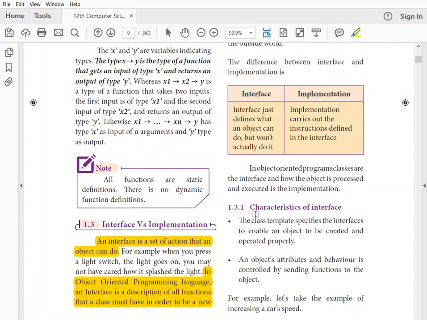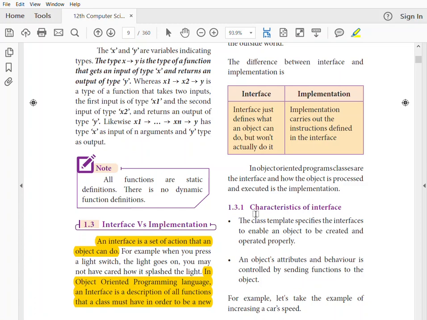The difference between interface and implementation. Interface just defines what an object can do but won't actually do it. Implementation carries out the instructions defined in the interface.